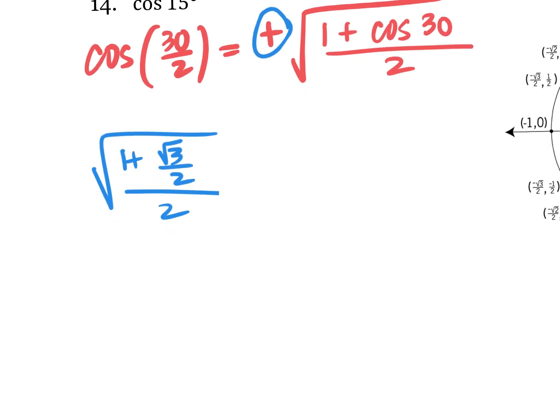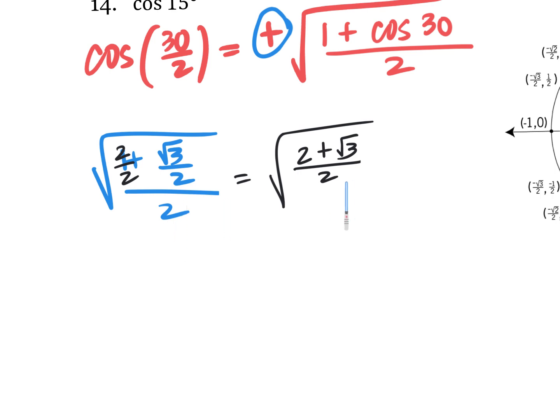Here's what I want y'all to do. Common denominators. Right here, 1 plus root 3 over 2 is the same as 2 over 2 plus root 3 over 2. All divided by 2. 2 is the same as 2 over 1. Right? 2 is not 2 over 2, that's 1.